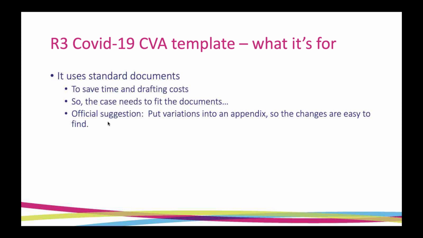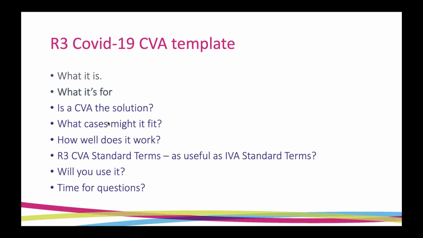So that way, anybody who's familiar with the template will be able to see what the changes are. I'm not entirely convinced by that idea, because that may make it difficult for people to actually track through the way that it works if they need to have open on their desk the proposal, the standard conditions, and an appendix of changes all at the same time. That can be quite difficult.